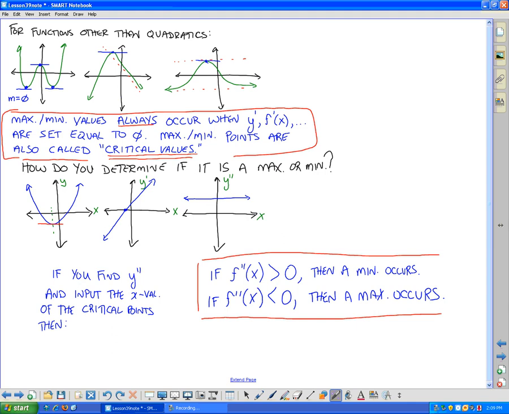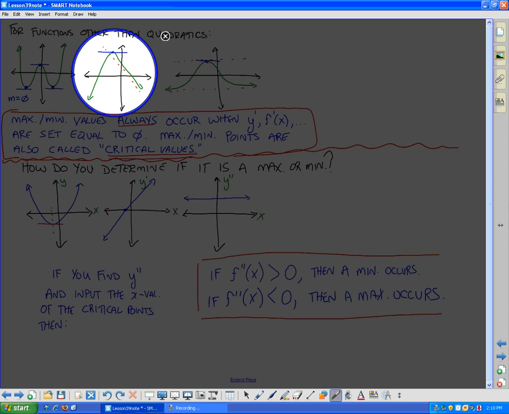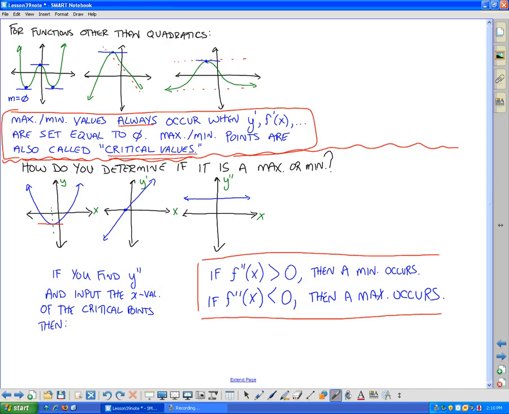So how do you determine if it's a max or a min? This is kind of a separate note down here, so if you want to just divide that off. The bottom part here answers a different question. How do you know if it's a max or how do you know if it's a min? If you can look at the equation and determine that it opens up or down, then you're okay. Because remember, you're not going to be given the graphs. You're not going to have this graph and be asked to find the max min. You have to go from the equation.